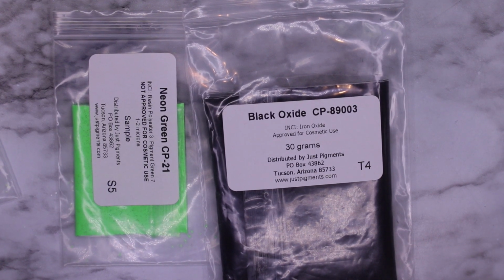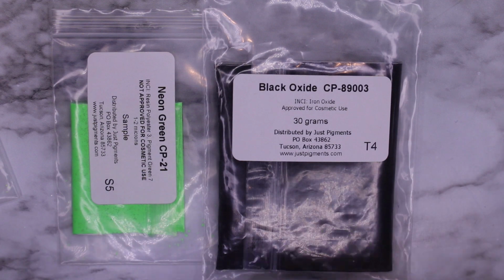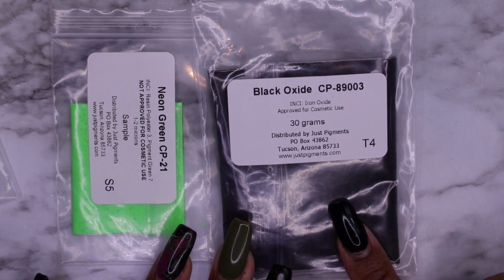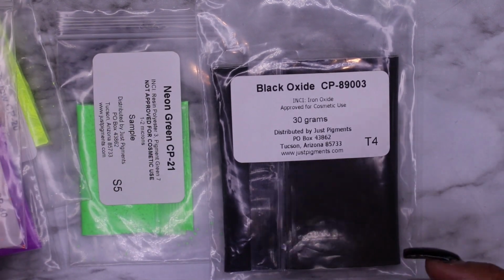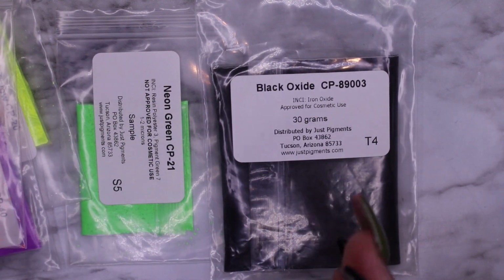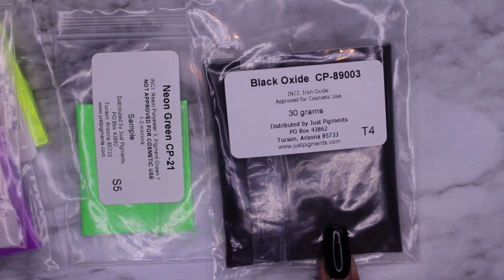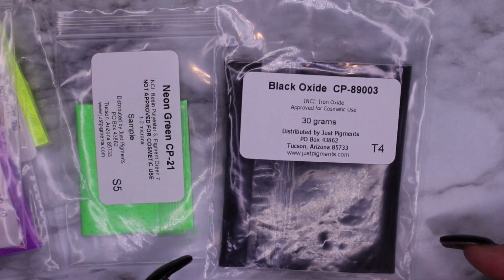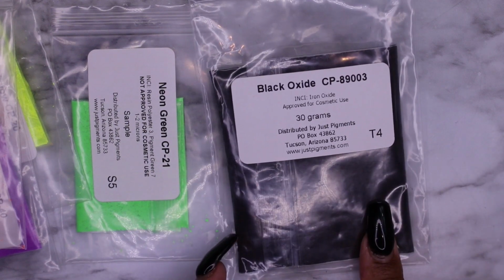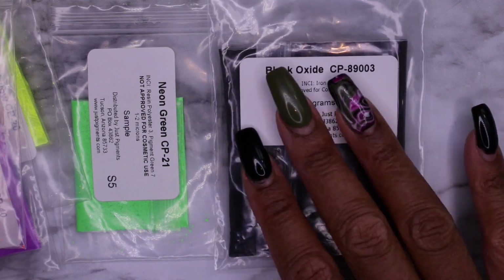So you can visit justpigments.com. Some of the pigments that I have picked up are basics for what I need when I am mixing different colors of acrylic, and black oxide is definitely one of them, because sometimes you can get a darker color pigment, but to really get that oomph of depth, you might need a little bit of black. So I do like the black oxide when I am mixing acrylic colors, okay? This makes a very, very beautiful deep black. You've got to be careful so that you don't stain your cuticles in that acrylic powder, okay? If you just need a little bit of black, this works very, very well.